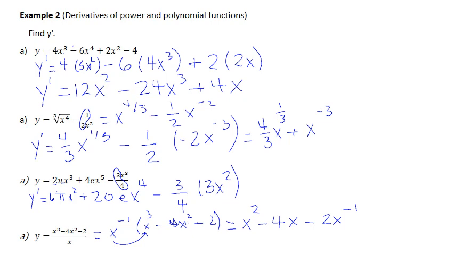But now I'm ready to find the derivative because I have everything added or subtracted. I just have coefficients in front, so I can find my derivative. Now y prime equals, bring the power down, subtract 1 off the power. Bring the power down. If I subtract 1 off this power, its power is 1. So that makes 4x to the 0. X to the 0 is just 1, so I get minus 4. Bring the power down, so plus 2. Subtract 1 off the power, x to the negative 2. Make sure you're subtracting off that power. So my final answer ends up to be 2x minus 4 plus 2x to the negative 2, or 2 over x squared.